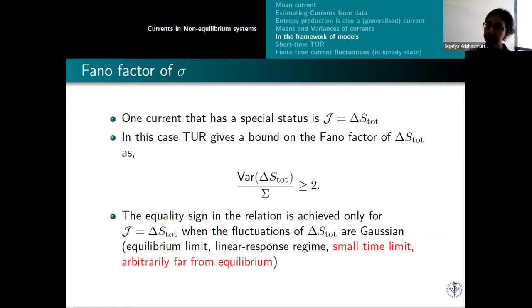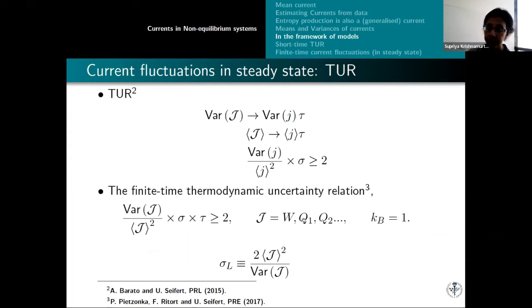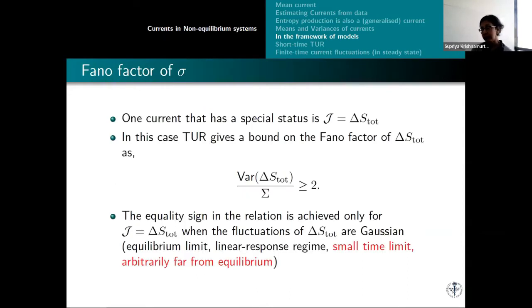The equality being obeyed also means that if I got the right current in there, it would give me not just a bound for the entropy production rate, but the actual one. So of course, you could ask, when is it a Gaussian? It has been shown that it's a Gaussian in the equilibrium limit, when my entropy production rate is very small, so in a linear response regime. But what we showed was that it's also Gaussian in a small time limit. I will get to that right away. And in that small time limit, I can be arbitrarily far from equilibrium.